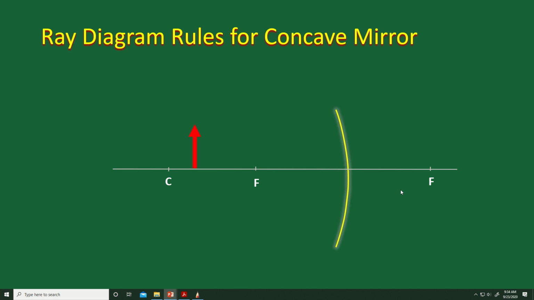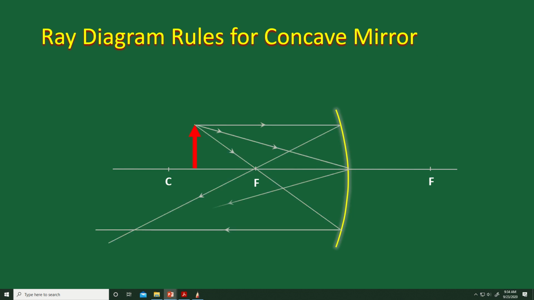So the first characteristic is this is a real image, because it's formed by real intersection of the light rays or reflected rays. What that means is if you place a screen or some kind of paper here, the image will be cast on the screen. You will be able to see the image on the screen. So the image will be projected on the screen. So that's the real image formed by real intersection. That's the first characteristic of the image.